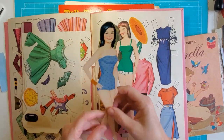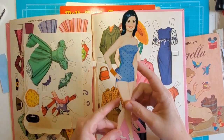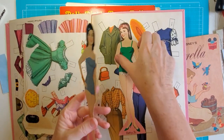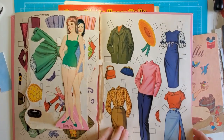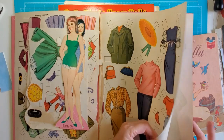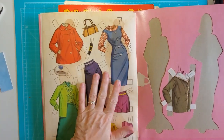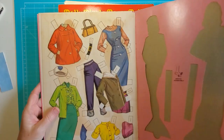And you know, it's so funny because see her arm is taped. When I used to play with paper dolls, we'd have tape on the necks and the arms, and we'd put popsicle sticks along the back to make them sturdier. And yeah, paper dolls weren't something that lasted. So when you find old paper dolls like this, it's so cool. And some of them aren't even cut up. So I was really happy to find them.